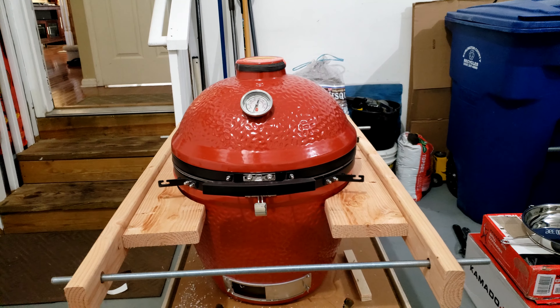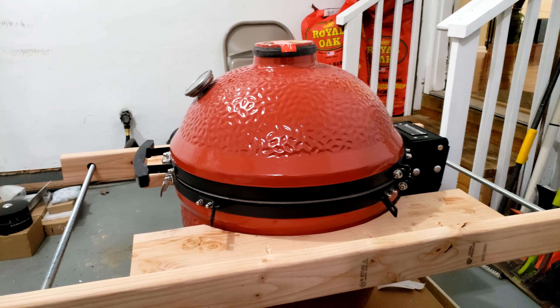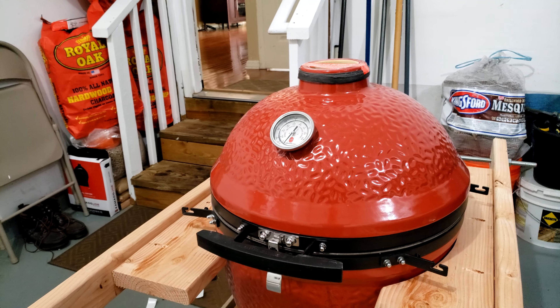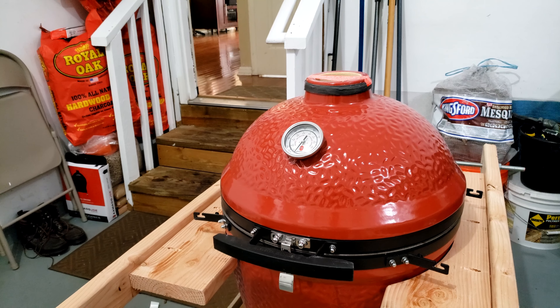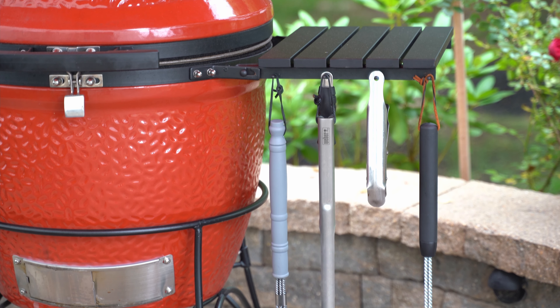There are all types of videos on how to transport it. I built a contraption to transport it to the back of my house — me and my wife lifted it and carried it to the back of the house. Because it's ceramic, you don't want this thing to drop, so there's a lot of instructions on how you hold it when you transport it. Being ceramic, it'll never corrode or rust out like a metal grill will. But the drawback is if you ever drop it and crack it, that's pretty much it. Once you get it onto the grill rack, the chances of it falling are really slim to none.